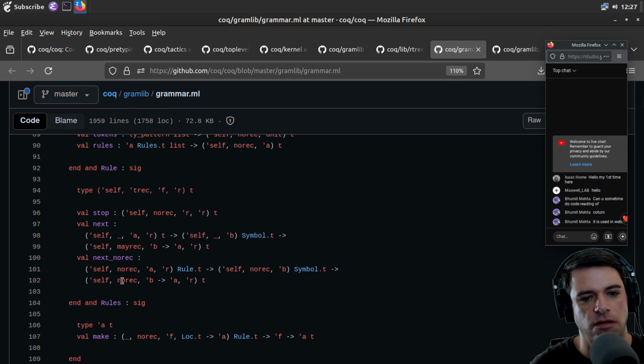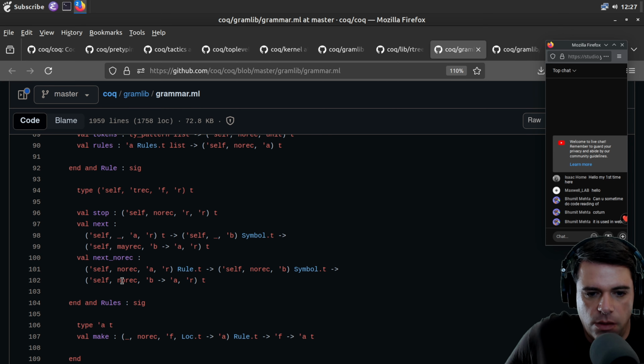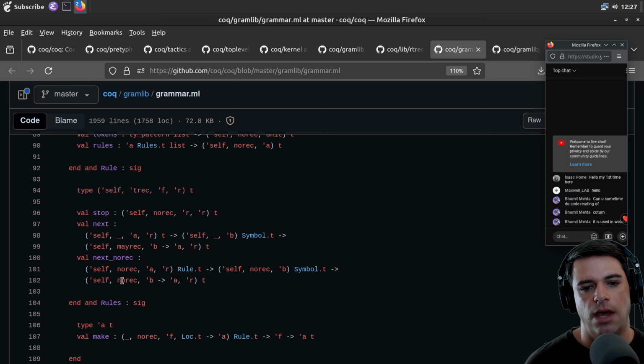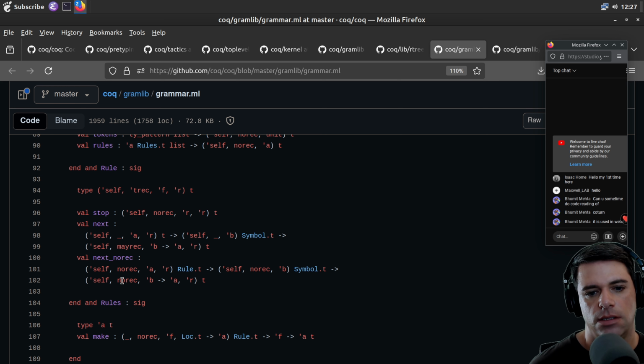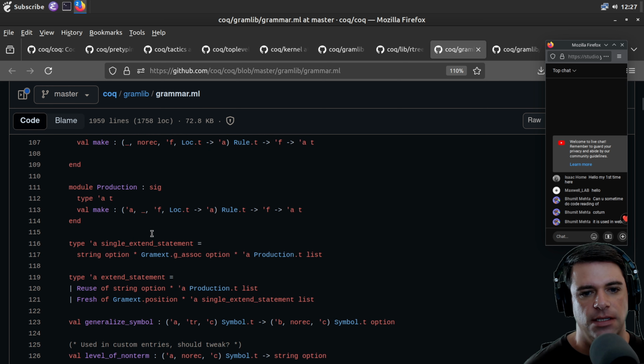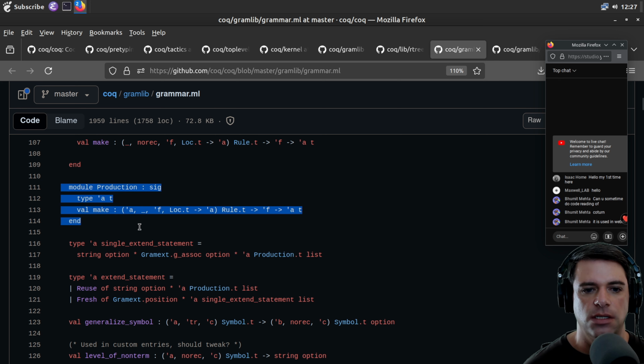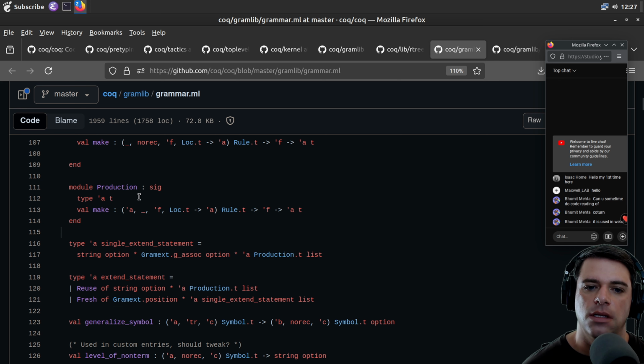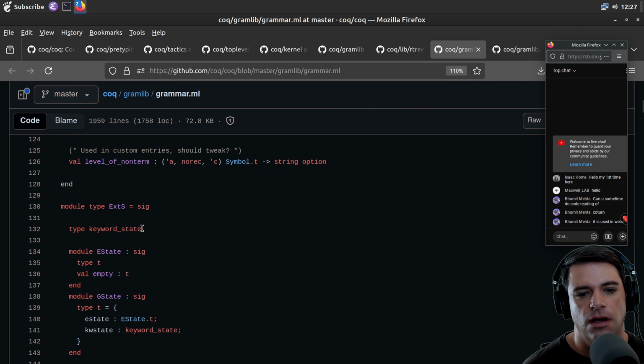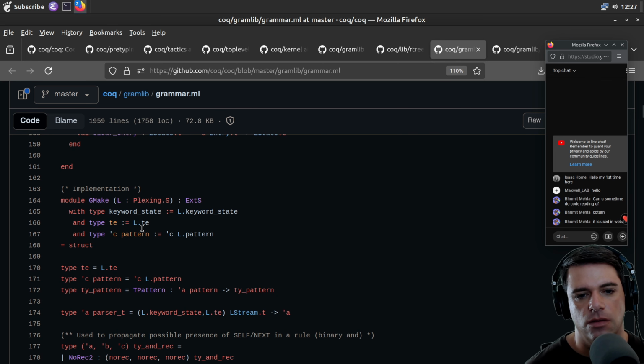So this does look like grammar stuff. I have no idea what is going on syntactically with OCaml. We've got lots of primes and lots of A's and so on. A production is presumably producing something for the grammar or something similar.